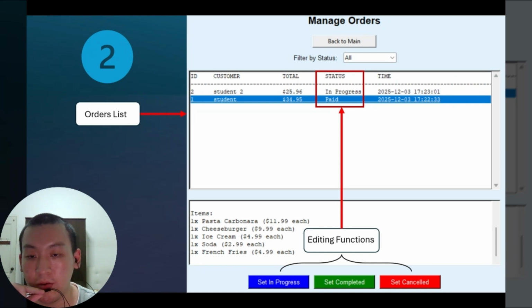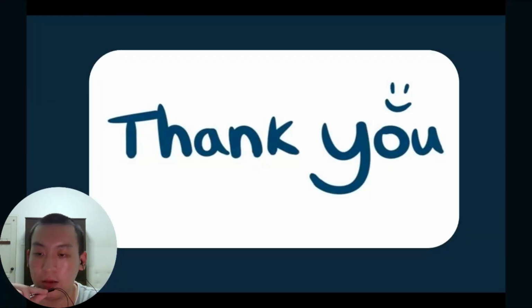For example, when a student places an order, the manager can mark it as in preparation, ready for pickup, or completed. If a student cancels early, the manager can also update the system so the kitchen doesn't prepare unnecessary meals, which also prevents food waste.